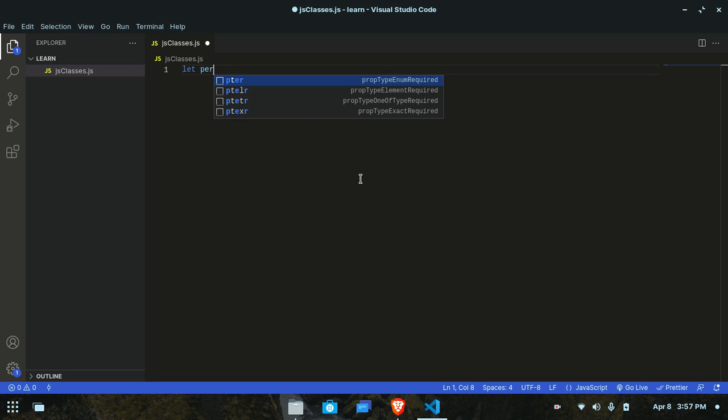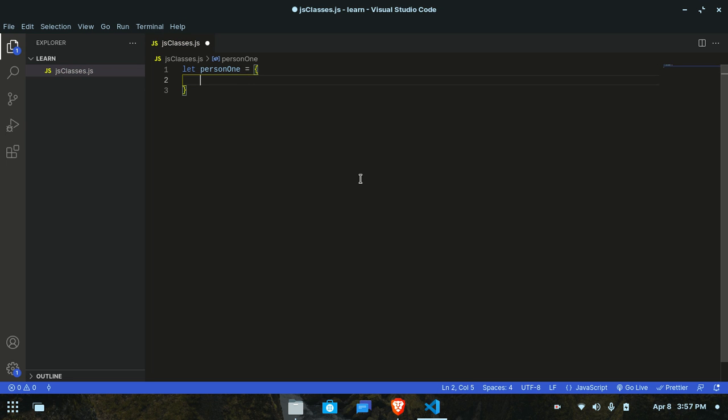I could say let person1 equals, and so that's an object. An object can have a name, maybe Victor, then language. Language can be JavaScript and PHP, and Python, sorry.